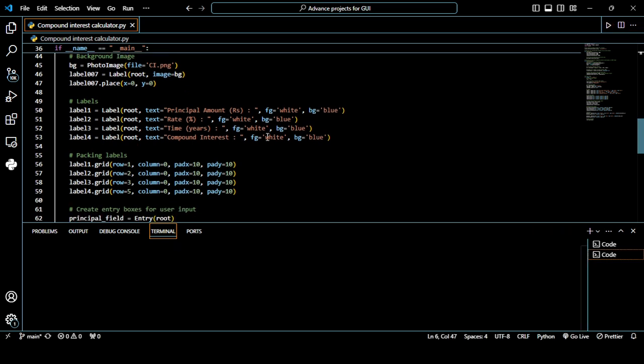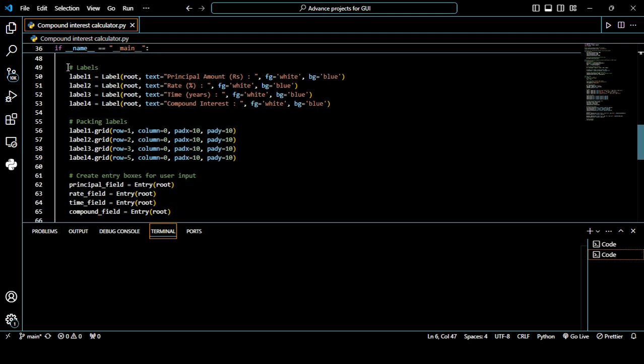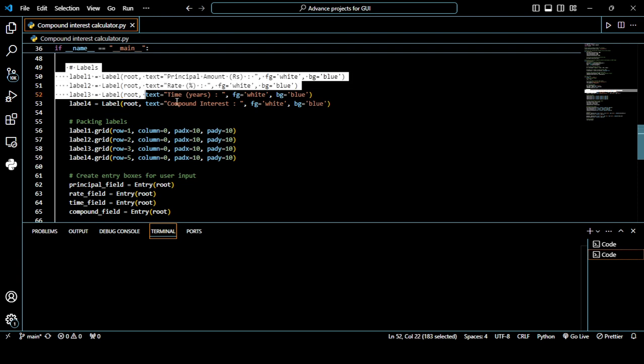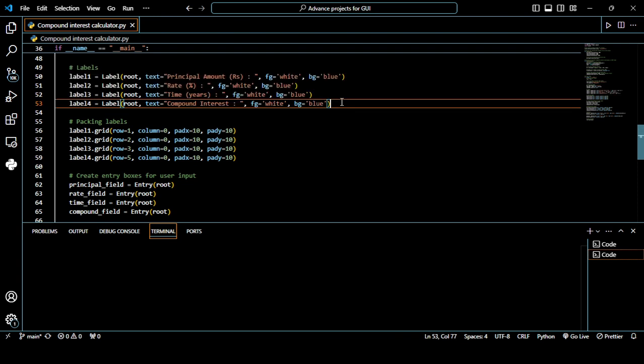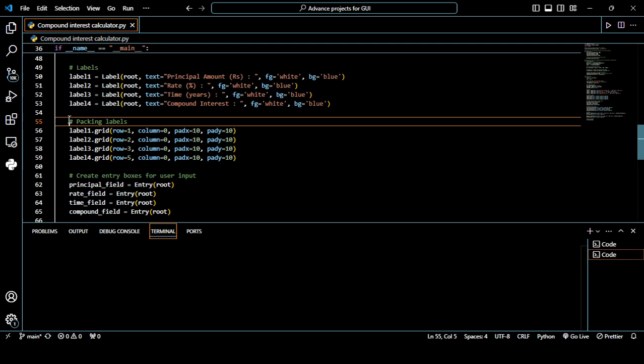Okay, I will explain to you how these labels and these packing labels are used.